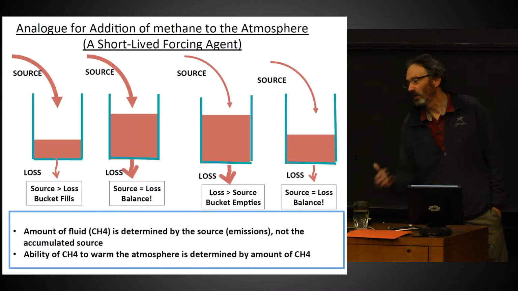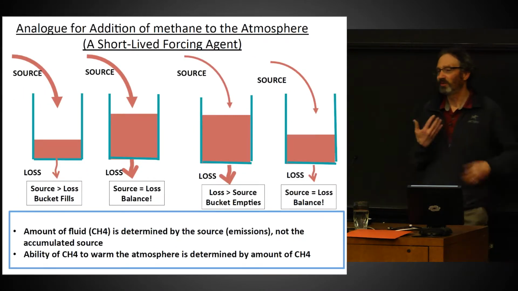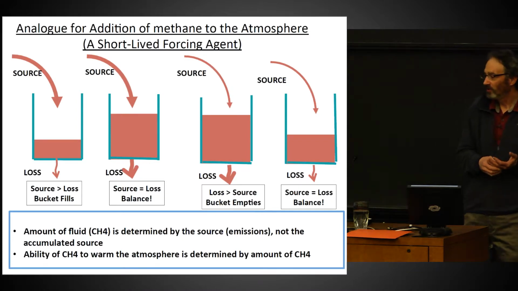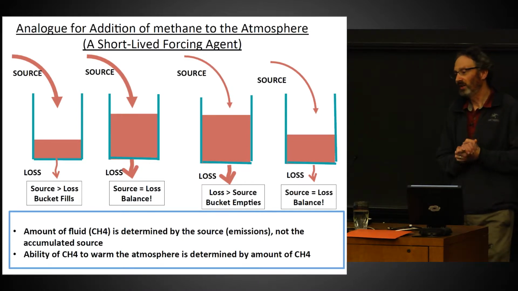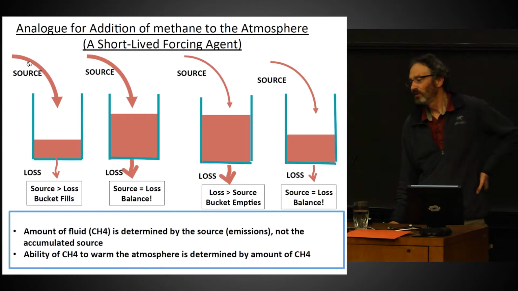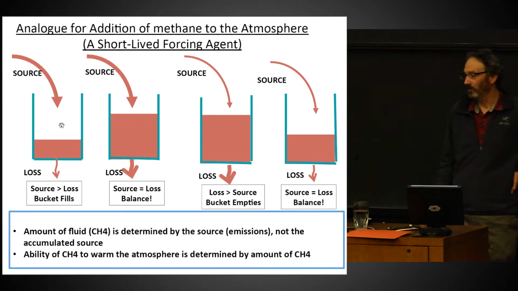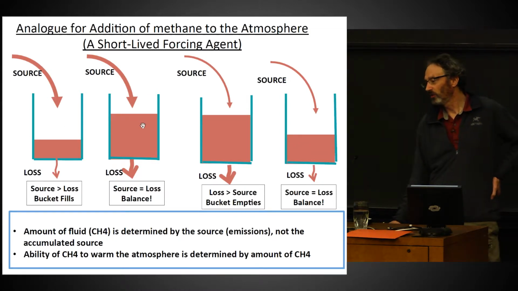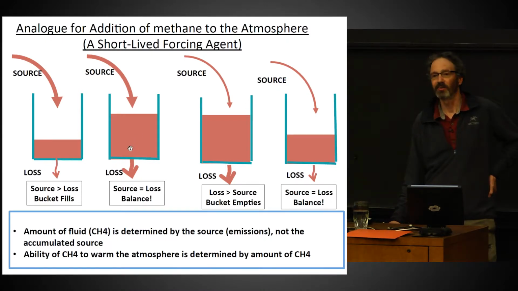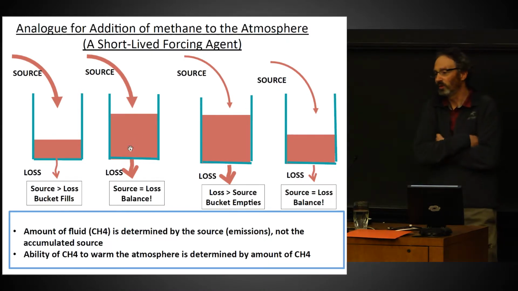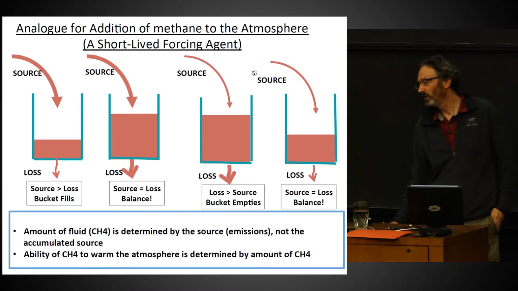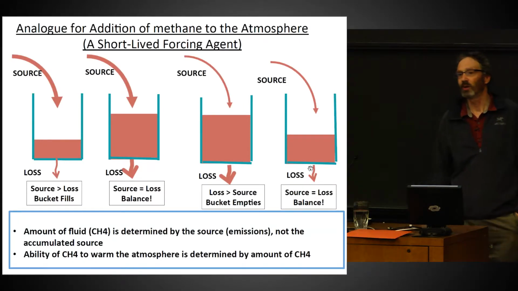Okay? Methane, though, is very different. Methane has a lifetime. It stays in the atmosphere for about 10 years. Okay? So this means you add a source to the atmosphere, and you have a loss from the atmosphere. The source is greater than the loss, so you increase the methane in the atmosphere until you reach some sort of stabilization where the source equals the loss, and then the methane concentration will not increase after that. You decrease the source, the amount of methane in the atmosphere will decrease until you have a new equilibrium where the source equals the loss.